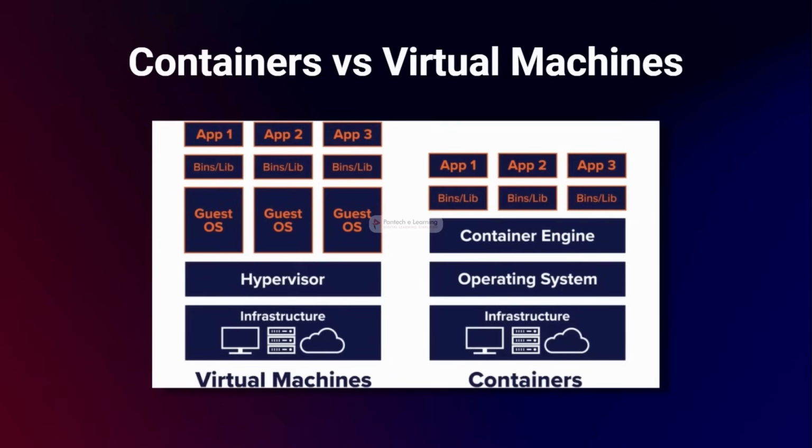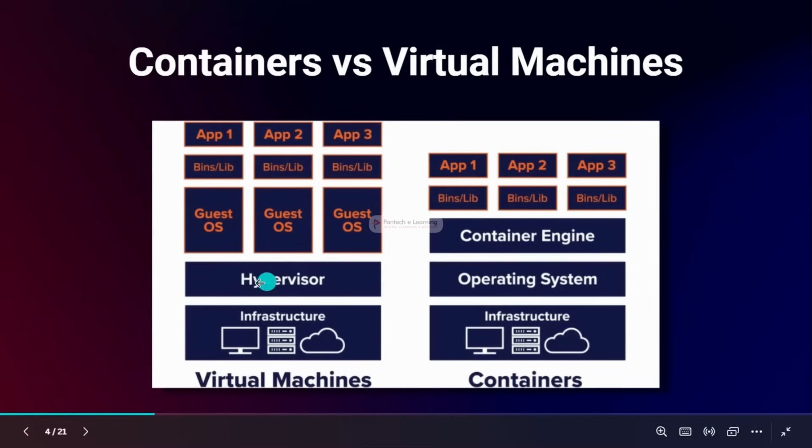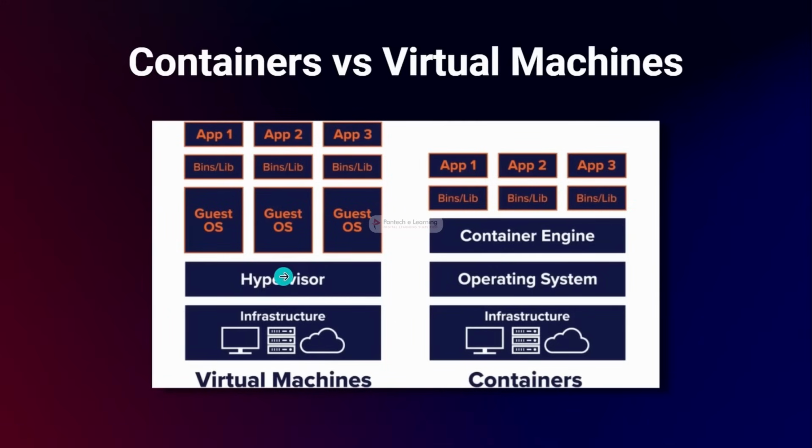So the thing is, in a virtual machine, you separate the infrastructure with something called a hypervisor, splitting it into partitions. For different partitions, you can create a guest OS, and they will be using their applications along with the bins and libraries. But sometimes a user may have empty space which is not used, and another user may require additional space but cannot use it. They cannot mix and use it here.